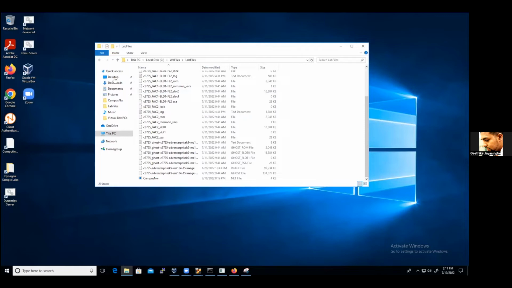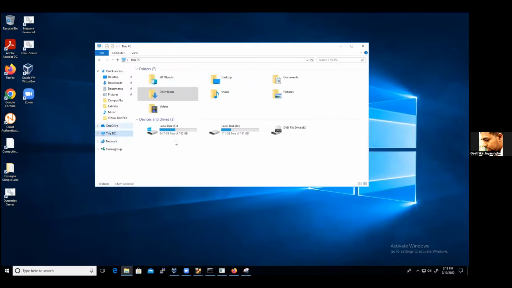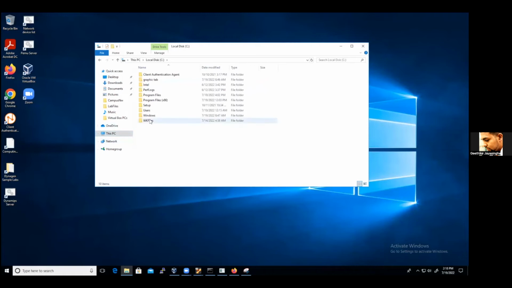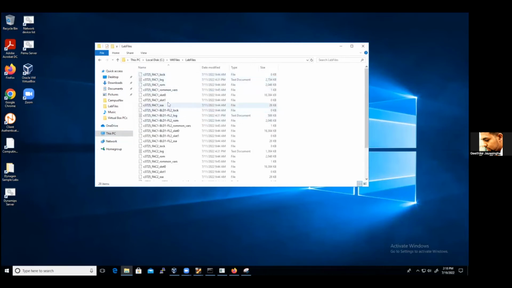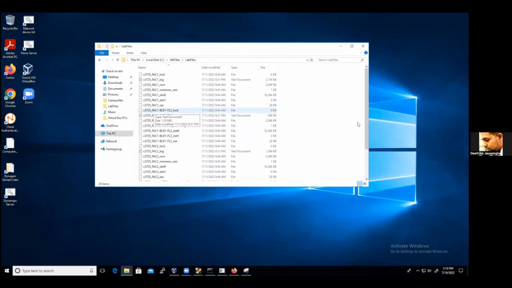Okay, so when you download this, you have this zip folder. The zip folder contains the original files. So if you have done any misconfiguration of these lab files, not because Dynagen is already installed, WinPcap already installed, but when you are working with these lab files, if you accidentally delete any file from here, it is always better to extract that folder and get a copy of the lab files again, replacing this one, because if you miss any file from here, your network is not going to work. So please remember that part.